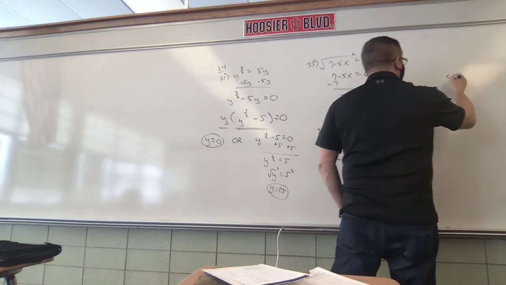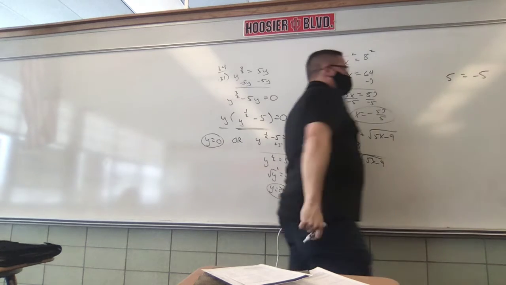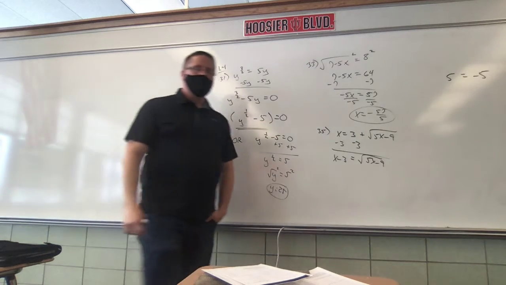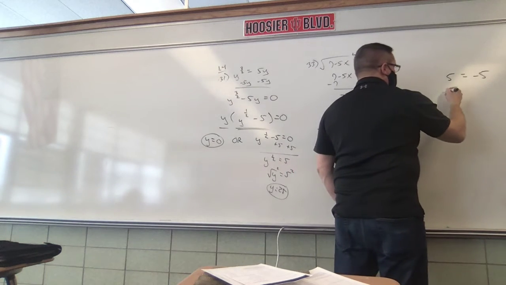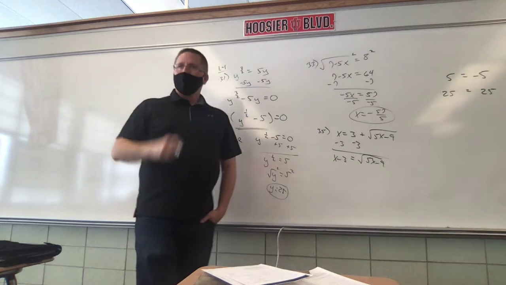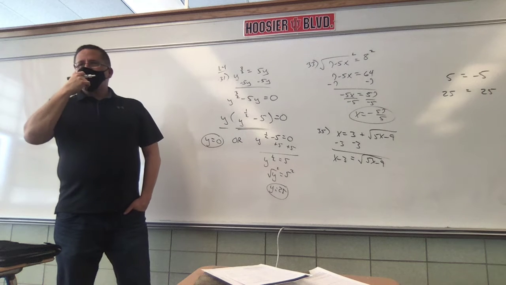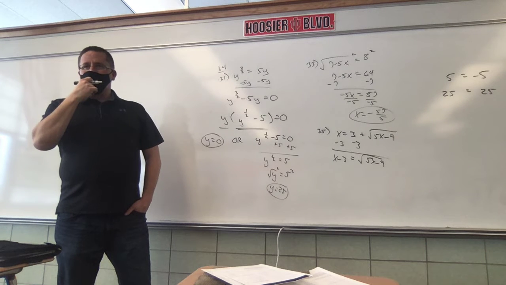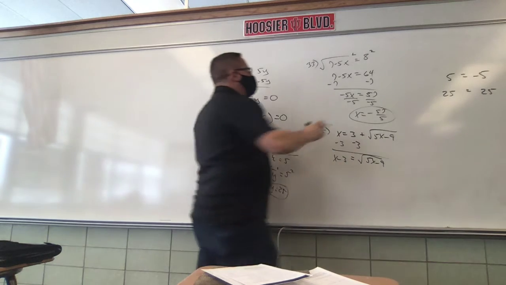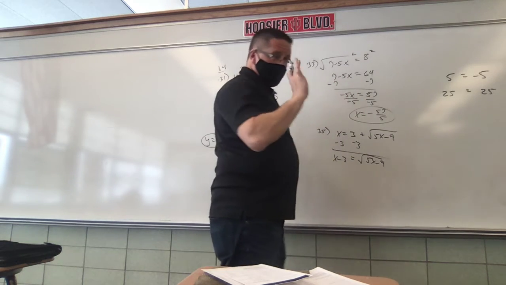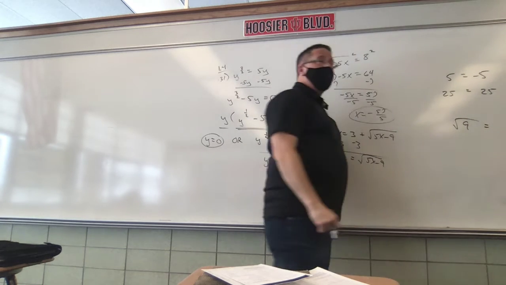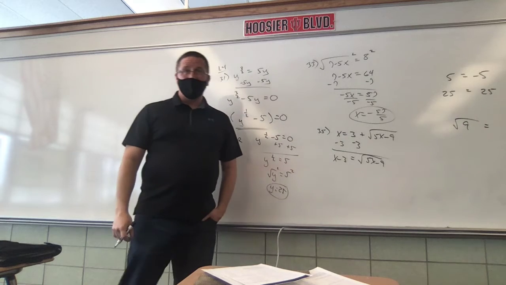For example, true or false? 5 equals negative 5. False. Square both sides. Square this side, what do you get? 25. Square this side, what do you get? True or false? True. So, when you square both sides, you can take false statements and make them true, okay? I mean, for example, if I want to make sure, before we go any further, I want to be very clear on this. If I asked you this right here, listen carefully, this is a very basic, but also one that students forget a lot.